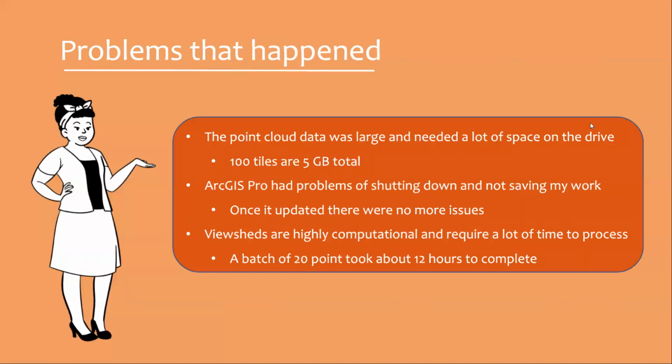Problems that I want to address is the point cloud data is very large. 100 files took up 5 gigabytes. That is not all my data, that's just part of it. So it took up a lot of storage on my computer. Another problem is that ArcGIS Pro, the program I used, had problems shutting down and not saving my work. However, once the program updated, I didn't have any more issues from it.